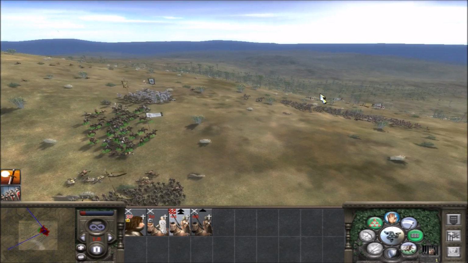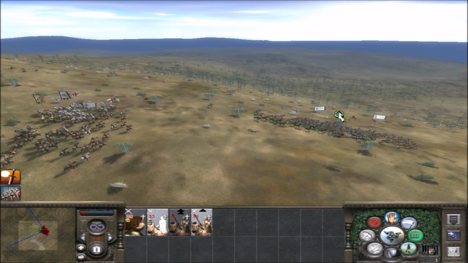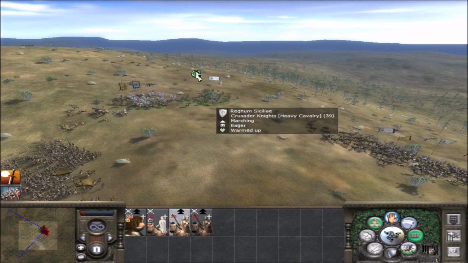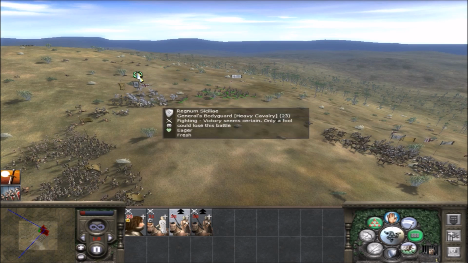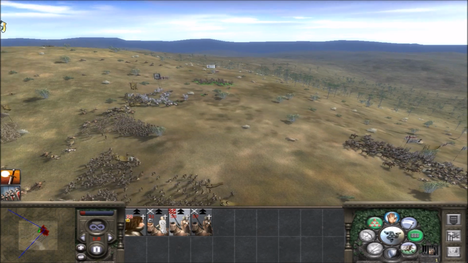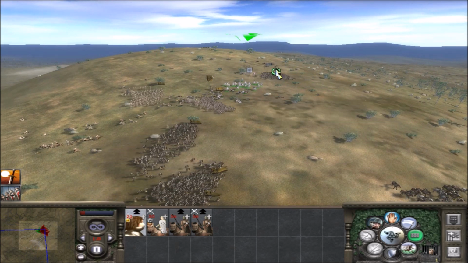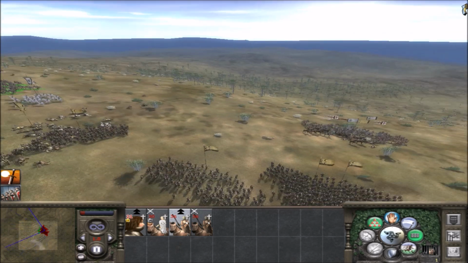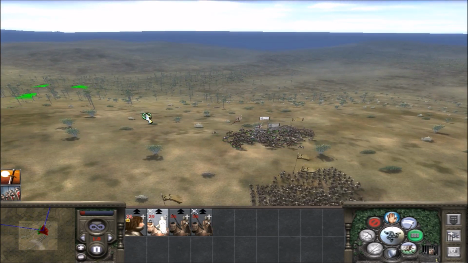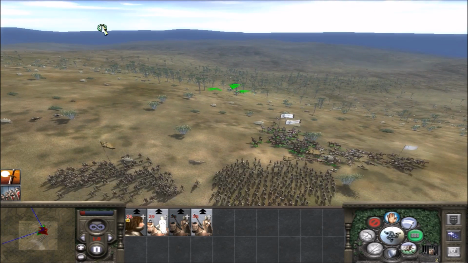Let's get away from these spearmen though. These Turkmens are putting up quite a hell of a fight. Not too happy about that. Let's pull the general out. See if we can draw him back up the hill. Yeah, these damn Turkomans. We're gonna hold our knights out forever. There we are, finally.